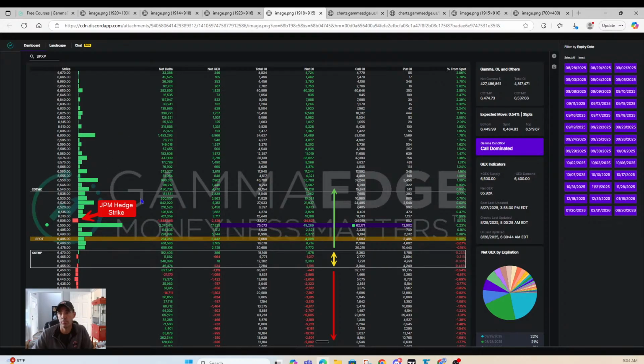Moving on, the SPXP, again, these are our speedboats. These really maneuver us around those areas intraday as well as weekly, as you'll notice by the expiries over here. Again, transition area fairly narrow, 55 to 70, staying above transition, still bullish. On a pullback, this is an opportunity to get involved as long as we stay call dominated above and below spot price. So you see that green net delta above and below, and then we see the JPM hedge strike here at 6,500. So we'll continue to probably chop around this area.